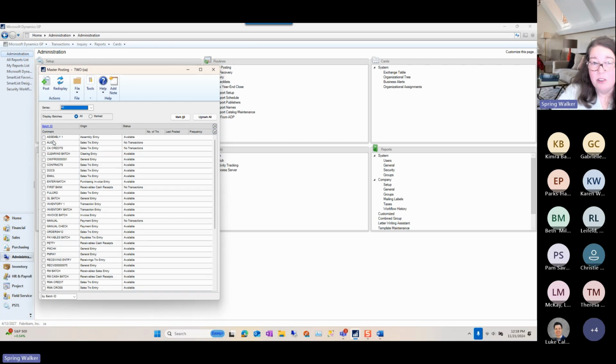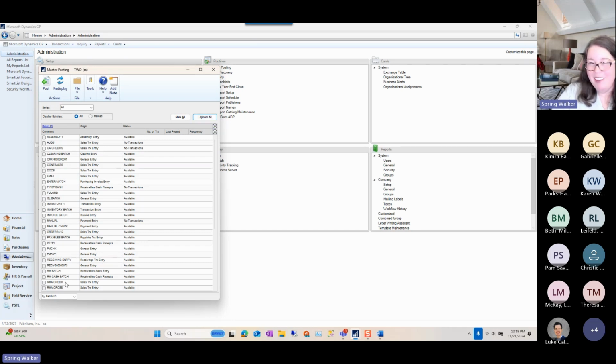So here you can't print the batch edit lists, but you can access all your batches and post them at once. So if you know that they're all valid and just need to be posted, everything was for last year, you could hit mark all and then just hit post here. If you have the permissions within GP to post all of those, they will post, and then you can check back and make sure there's nothing remaining.